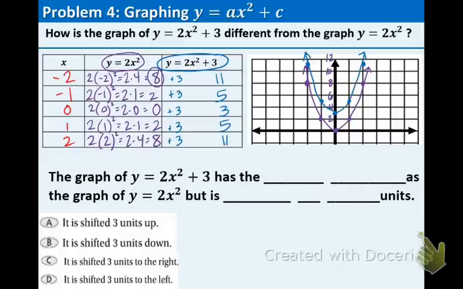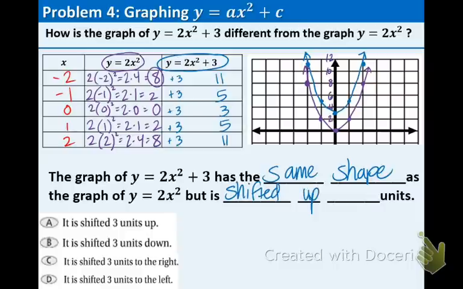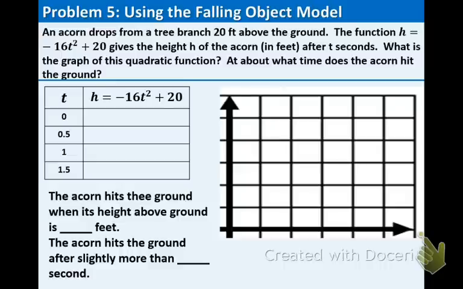There you have it. We have two parabolas. The graph of y equals 2x squared plus 3 has the same shape as the graph of y equals 2x squared, but is shifted up 3 units. So it's important to note when the only difference between two quadratics is that number at the end, they have the same shape but different places on the graph. One's shifted up or down. We're almost done. Thanks for sticking with me.